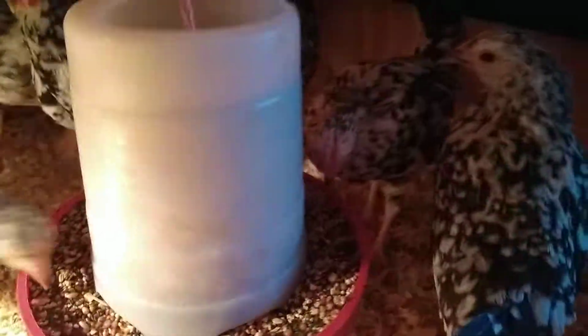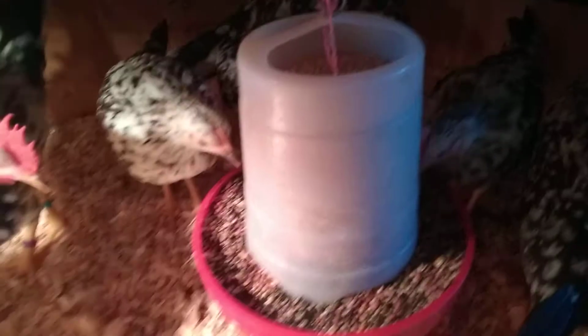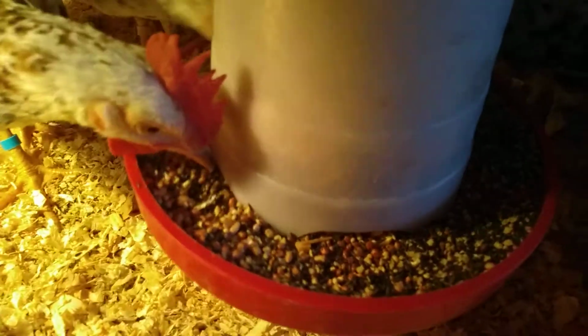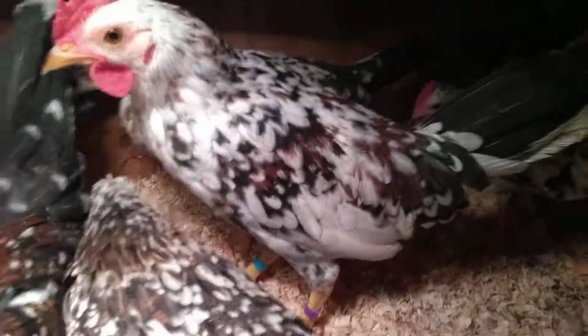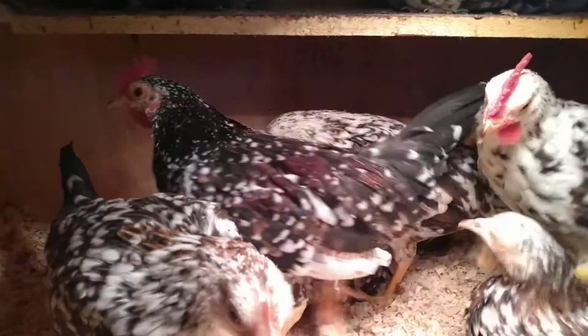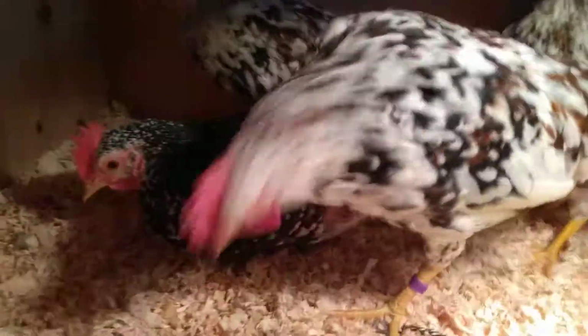Got them on a little bit of bird seed here. Milo, some wheat, little tiny cracked corn. I finally introduced that to their diet. Got a little safflower in there. And of course it's mixed in with grower still, and I'll predominantly keep them on the grower anyway. But it's treat day. It's Sunday. They get the fun stuff today. Wow. What an exciting adventure it is to have these chickens. I can't tell you how pleased I am with how they're turning out.